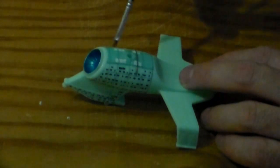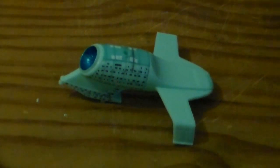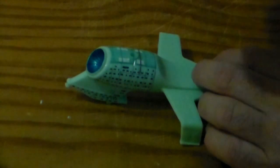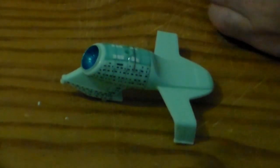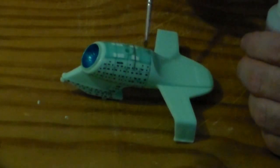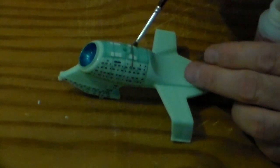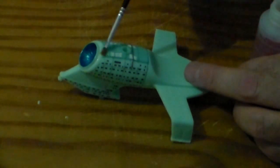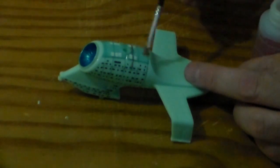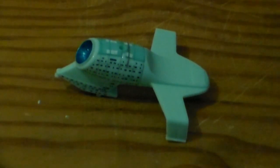Okay, that's pretty much in place. Now for some toilet paper, that's just to absorb any water. That looks pretty good. And now for some decal softener. Okay, and that's that part done. Be back now.